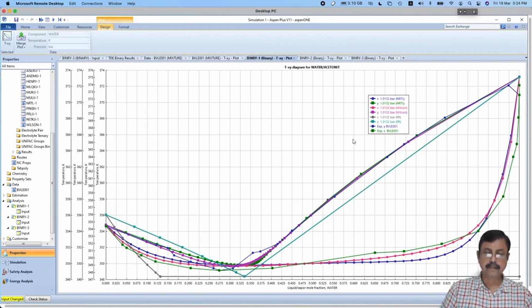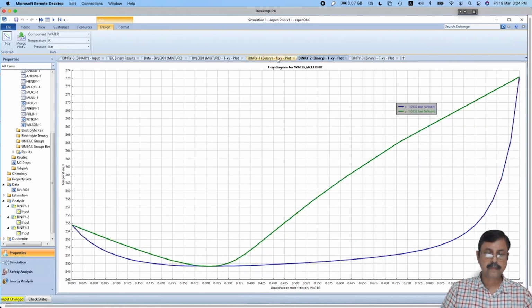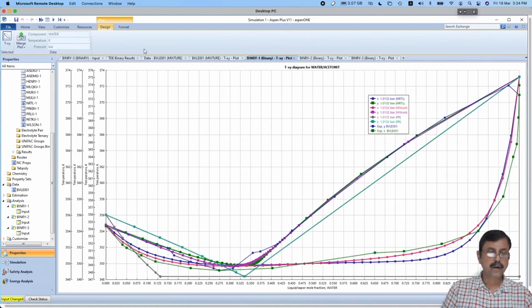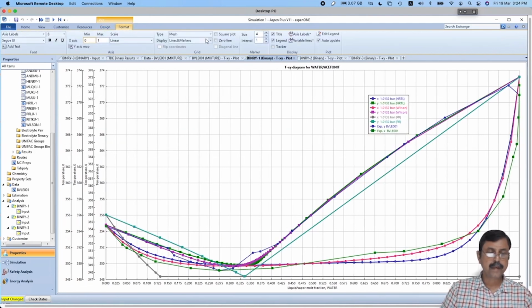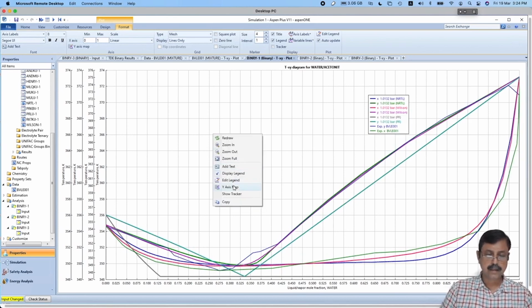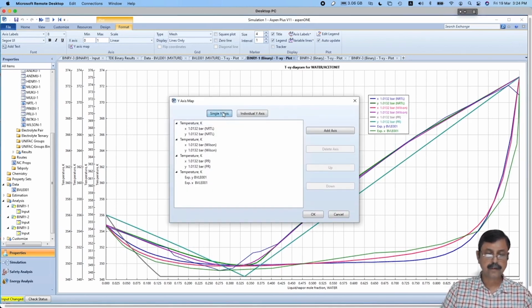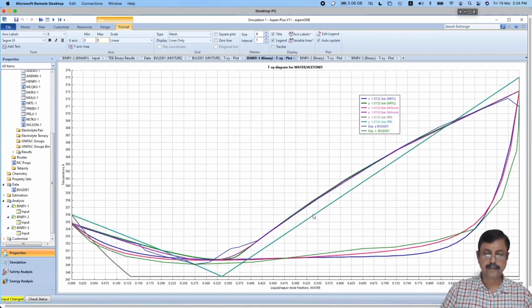So all of them have only the lines, not the markers. And we shall change the axis to a single axis.